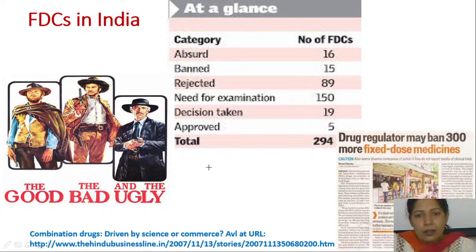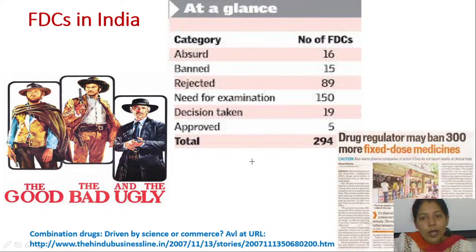Like I mentioned in the beginning of the class, there are several fixed dose combinations in the country, maybe more than 500 different types, and even if you have 5 brands for each combination, you would have 2500 fixed dose combinations in the country. And that's just a random figure that I've used. Maybe there are much more.